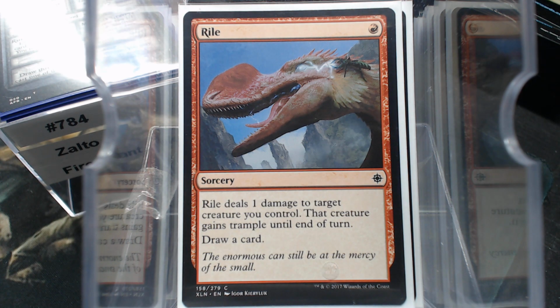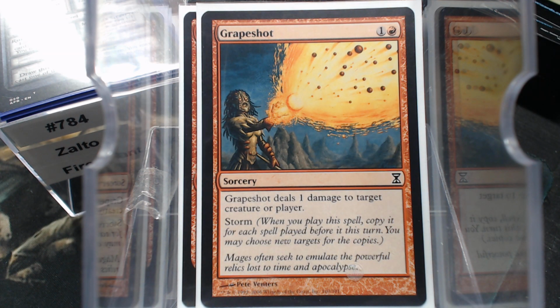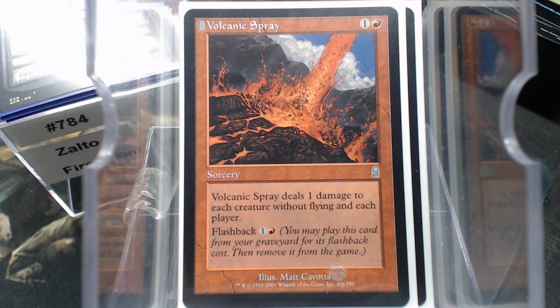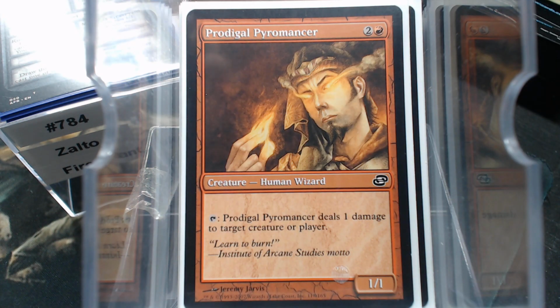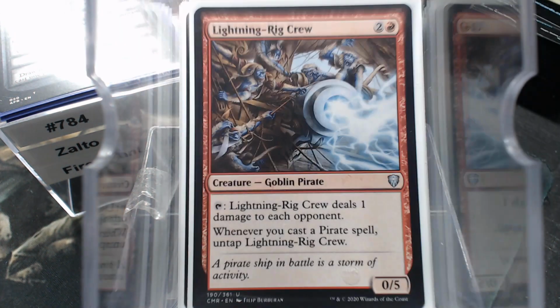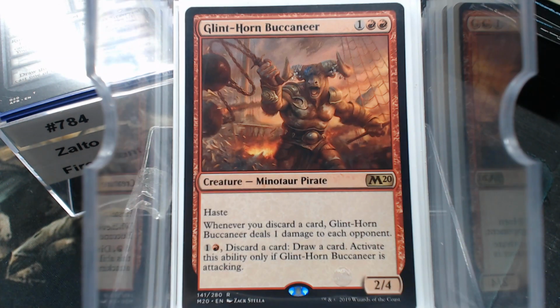Singe deals a point. Rile deals a point, and you get to draw a card. Grapeshot, just probably going to deal a point, but there's the scenario where it could do more. Volcanic Spray, Pyroclasm, some pinger action with Prodigal Pyromancer and the Lightning Rig crew, Fiery Cannonade, and then the Glint-Horn Buccaneer. Whenever you discard a card, it deals 1 damage to each opponent.